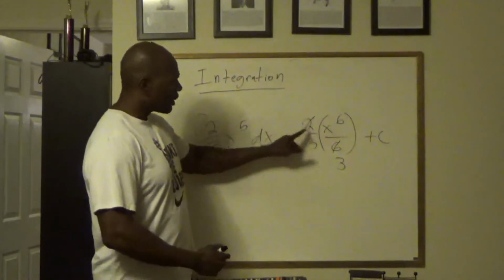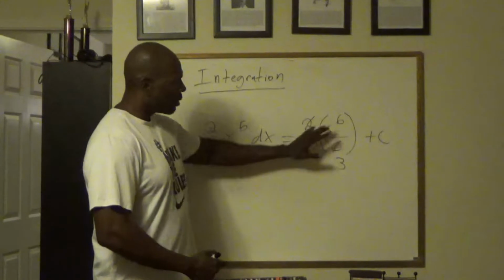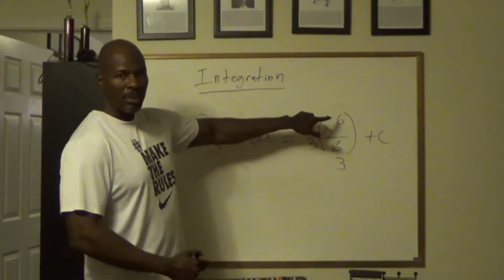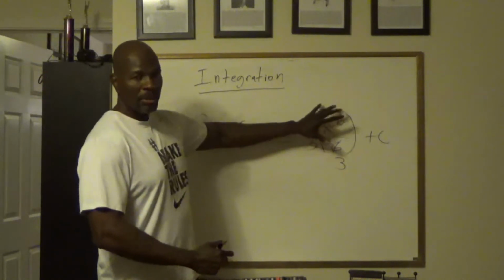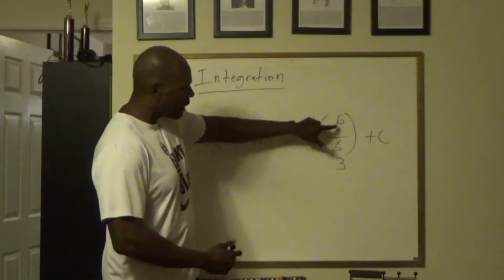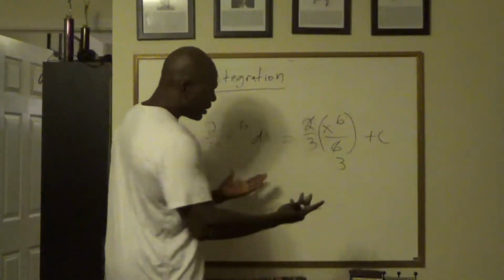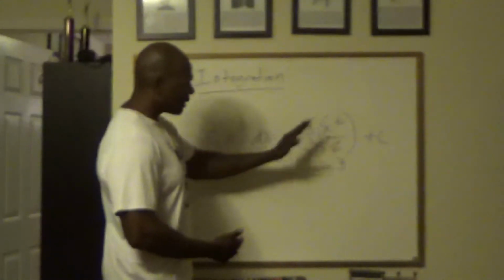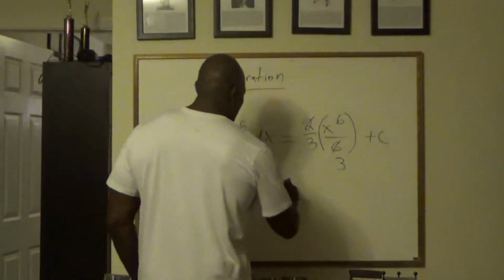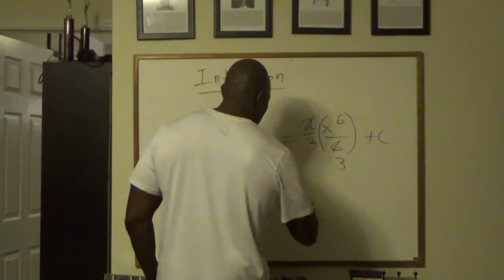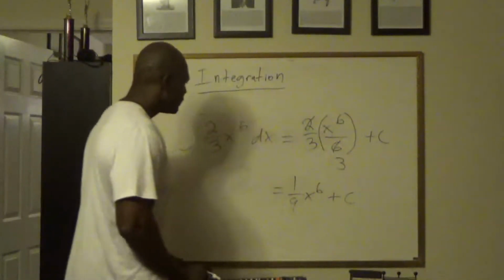Of course, when we're simplifying, we're only dealing with these regular numbers. We can't touch the exponent of x. It's an MC Hammer. Can't touch this. So you can't mess with this, but these regular numbers, they're all fair game. So you can write it as either 1 over 9 x to the 6 or x to the 6 over 9, however you prefer. I guess I write it as 1 over 9 x to the 6 plus some constant.